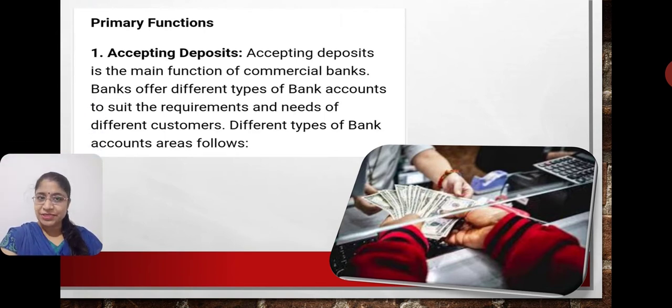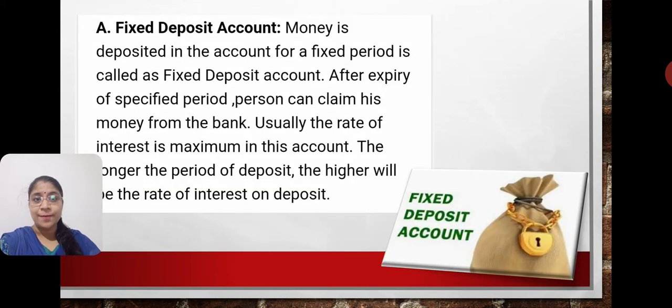Now accepting deposit, there are various ways in which commercial bank accepts the deposit, and bank offers different types of bank facility. That means different types of bank accounts you can open, different types of customer needs can be fulfilled by the bank, and even bank accepts the deposit in various ways. That's one and the same thing. So let us see different types of account which bank offers to the public.